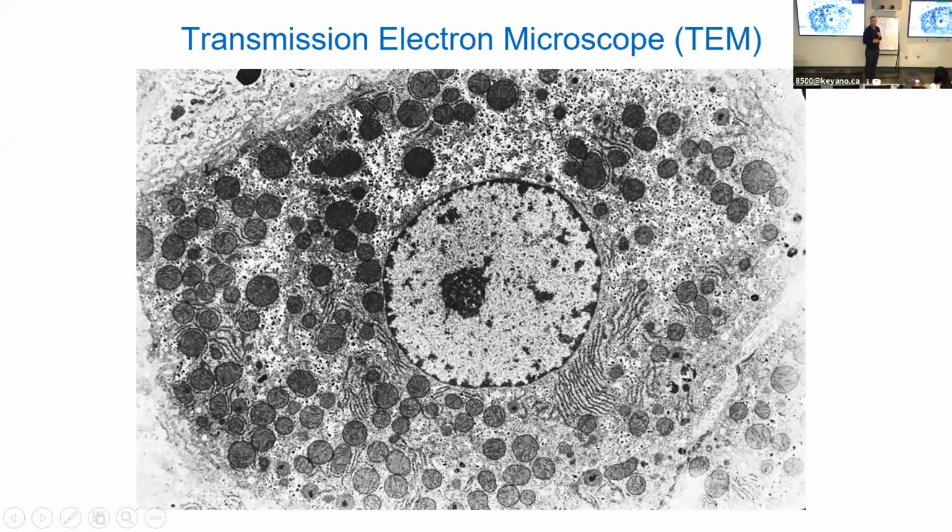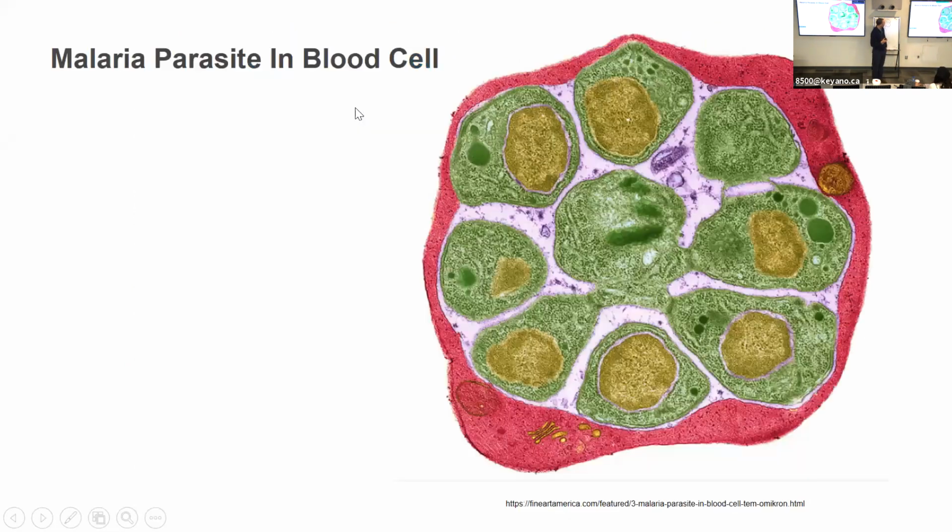Here's a eukaryotic cell. You can see the nucleus very well in the center there, the giant circle. And this is, I think, a muscle cell, and it's loaded with mitochondria. So very, very cool, right? We can get some internal details. There's a malaria parasite. So, some color. You can add color to these as well to make them pop out and look a lot nicer, and that's usually what people do for certain publications or textbooks or things like that.